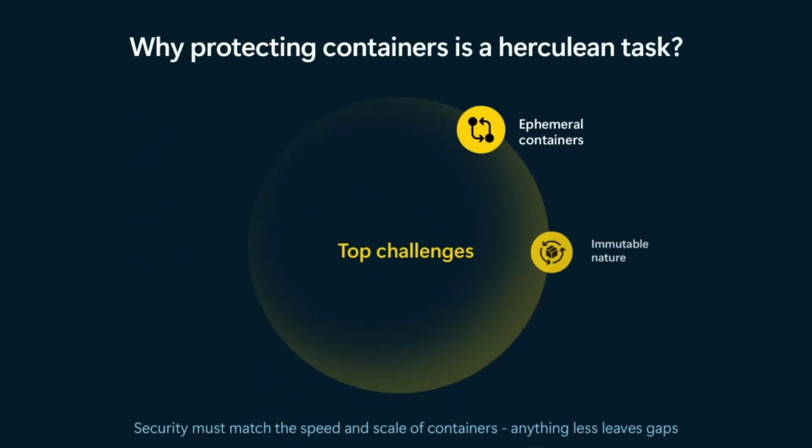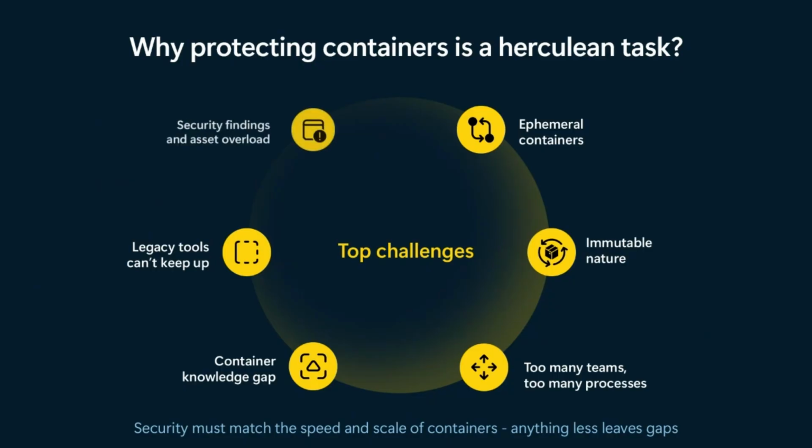Why such high numbers, you're probably asking? Because securing containers isn't just about tools. It's about keeping up with the extremely fast, fragmented, and ever-changing environment. Organizations are suffering from security findings overload: too many alerts, not enough context for prioritization and remediation, because you have hundreds or thousands of containers in each of your environments.